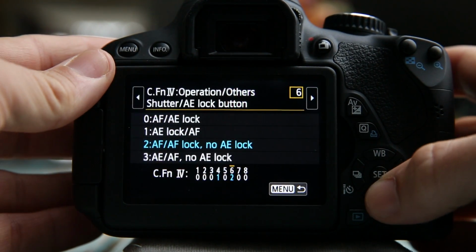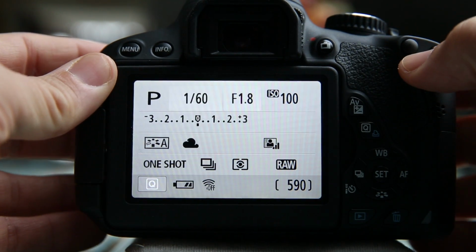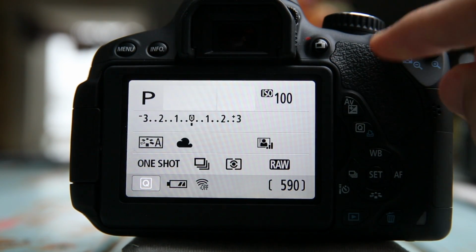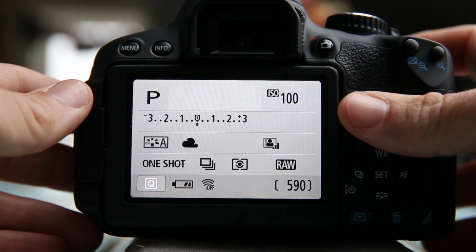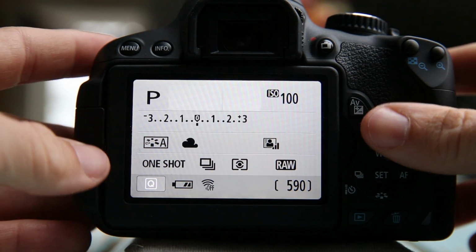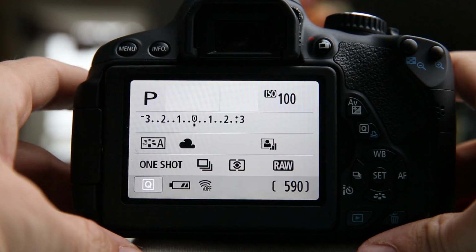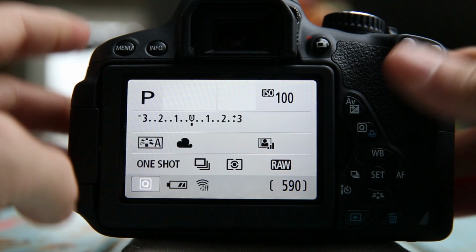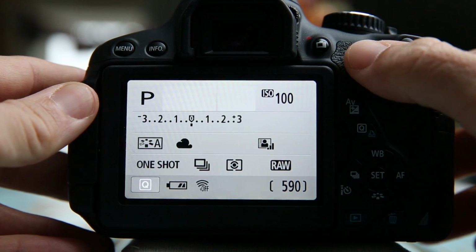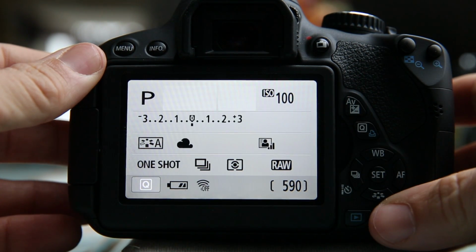No, which one did I choose? There we go. So this little button in the back corner here, the asterisk star one, becomes the focus button, and the shutter simply takes the picture and also does the metering, determines what the exposure should be. I'm not going to say a lot more about that because I have an article about it. It's really handy, and it's something I recommend you looking into. You do give up this exposure lock button on this camera when you do that, but that's something that I very rarely use. If you don't ever use it, then you might want to consider back button focusing.